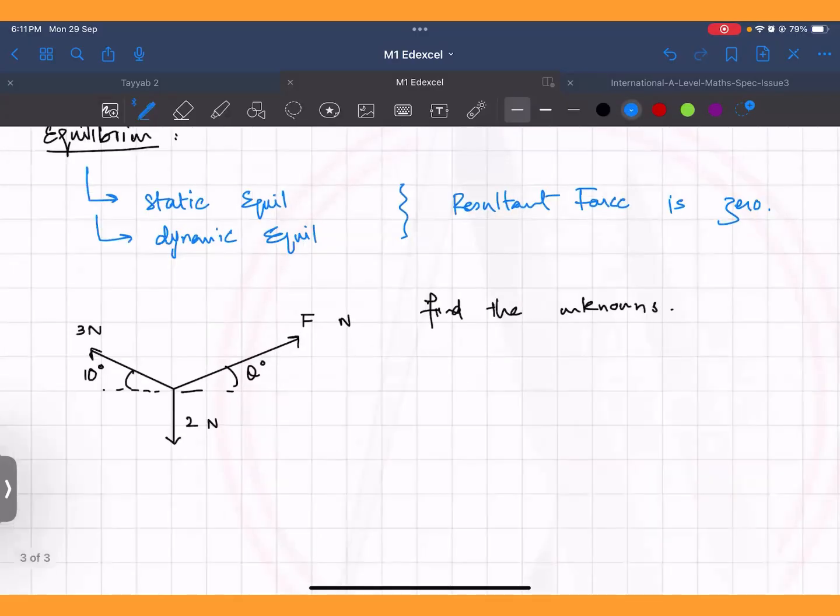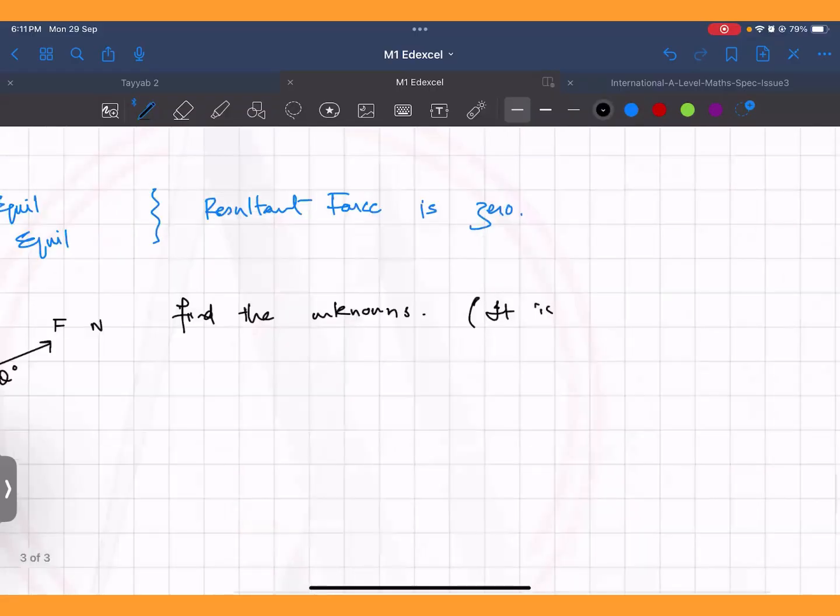The thing is, we know this because if it is in equilibrium, the resultant force would be equal to 0. And if the resultant force is 0, this means that the sum of vertical forces will also be equal to 0 and the sum of horizontal forces would also be equal to 0. That's why the square root of 0 squared plus 0 squared will get you the answer 0.